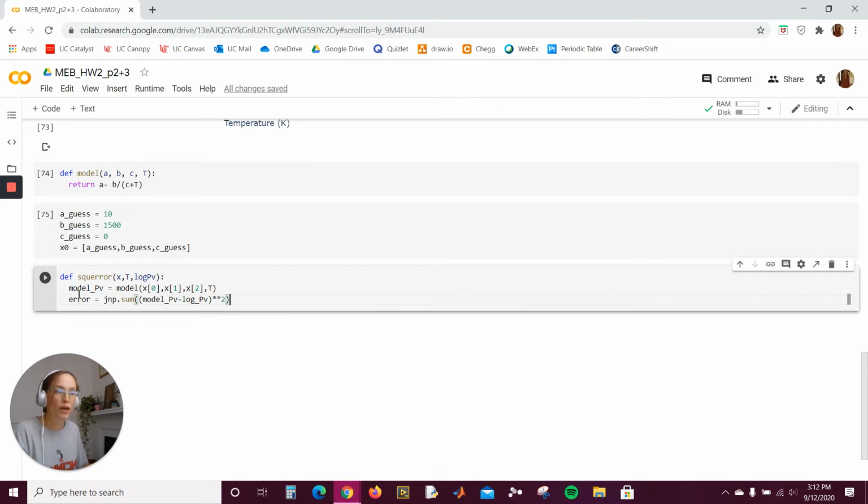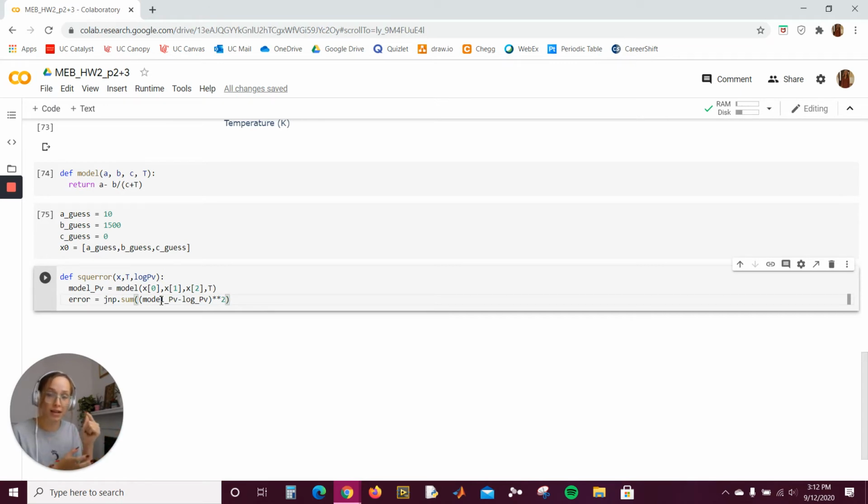We've defined model PV as that model function of our A guess, B guess, C guess, and T values, and then our error is the sum, and this is that JAX numpy sum, which sums up those model PV values minus the log PV values.